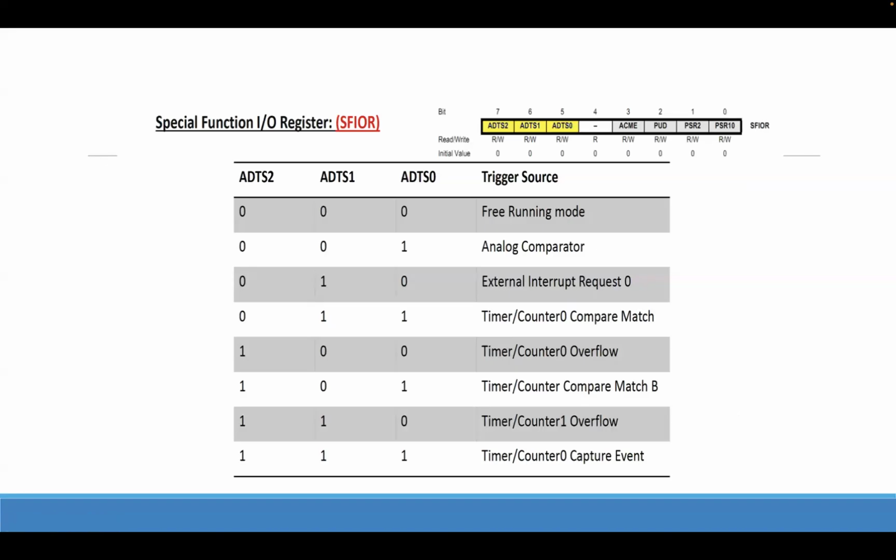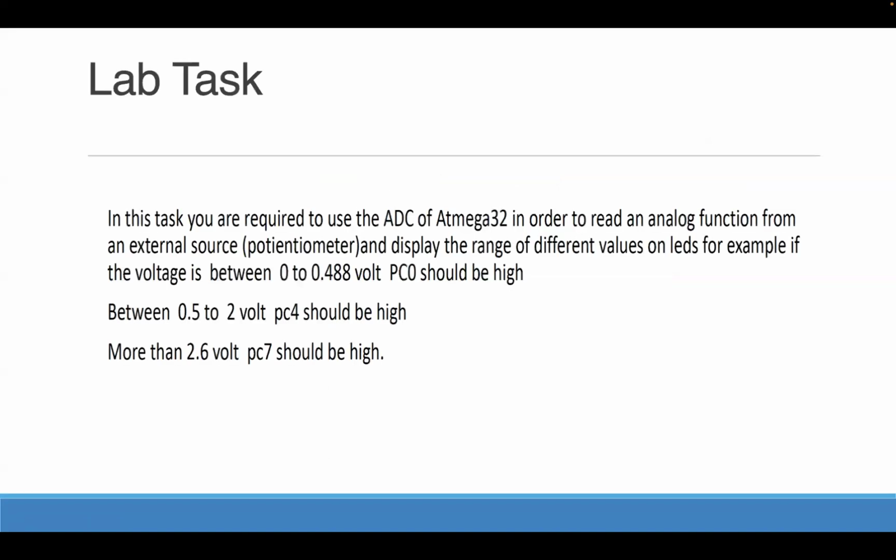Now we will make a lab task for the ADC. In this task, it's required to use the ADC on the ATmega32, and you can change the analog value from a potentiometer outside it, and we will display the digital value on a LED on the PCB.